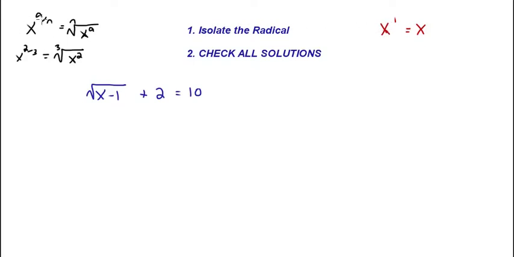But really what this is: if I have a number that's raised to a fractional exponent, so it's raised to some fraction, I can take the denominator of that fraction, put it out front, put it over a radical, and then have the original base raised to the power of the numerator. And that sounds like a whole lot, but really this is what it looks like right here. If I have x to the 2/3, that's the same thing as the third root or the cube root of x squared. And the other property is any number raised to the power of 1 is just that number.